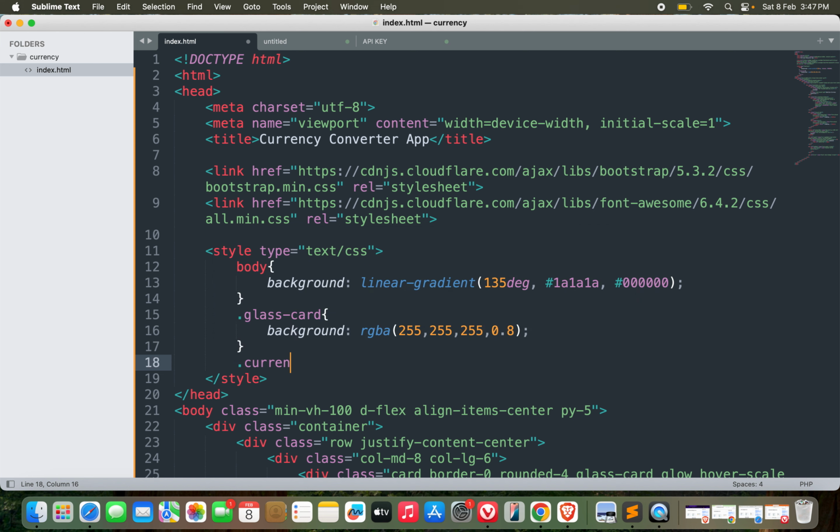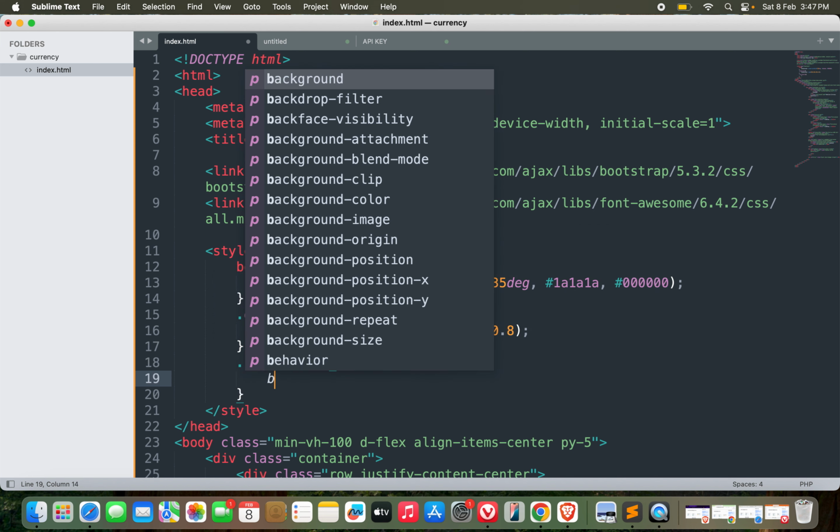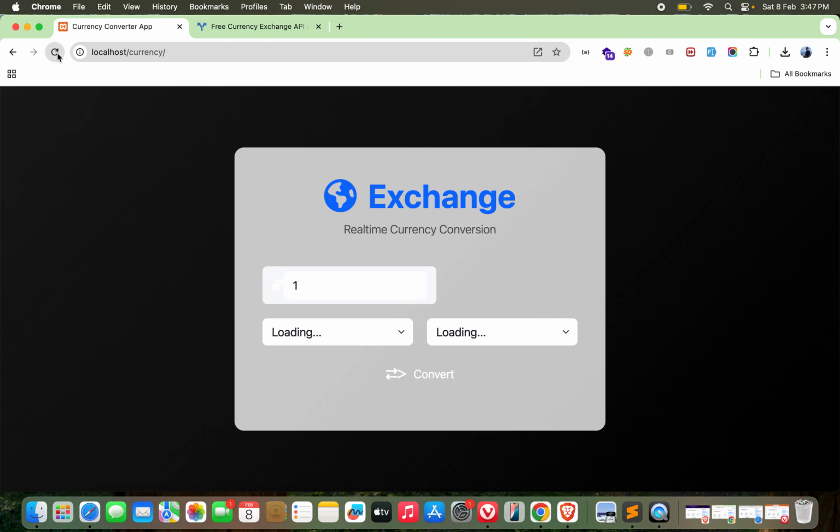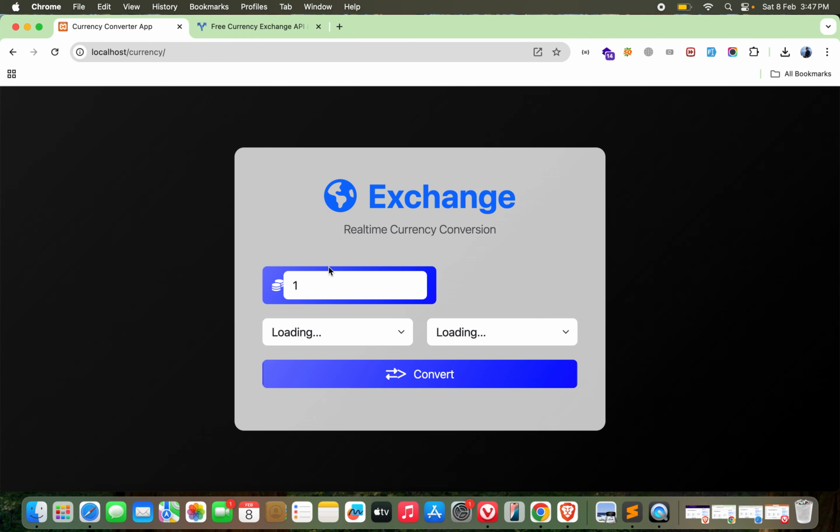Let's go with currency BZ. Background of linear gradient 120 degree. Let's go with some colors then: 6B73FF, followed by 000DFF. This will be 100% and this will be 0%. Let's see. Okay, not bad.